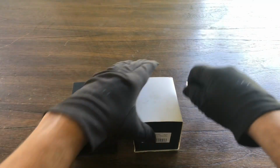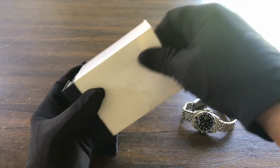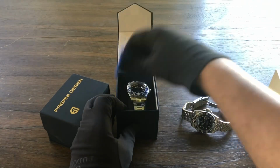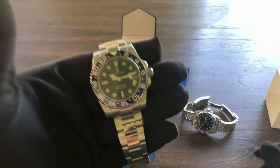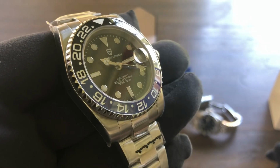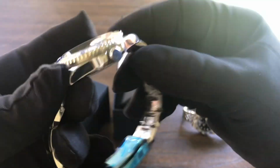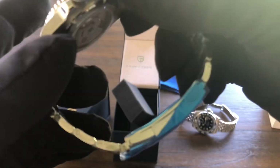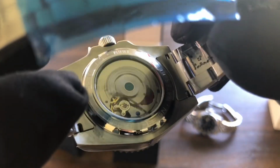Here is the Batman. And of course, like I said, I've got the stickers all on this one. I'm not quite sure if I'm going to hang on to this one or what I'm going to do, if I'm going to send it back or not, but this is all stickered. This is how they come. So you'll get this box. There's some paperwork in there. There's a hang tag. Here it is completely, how it would look right out of the box.